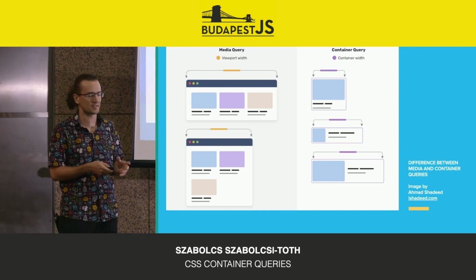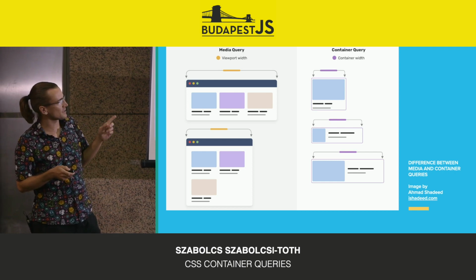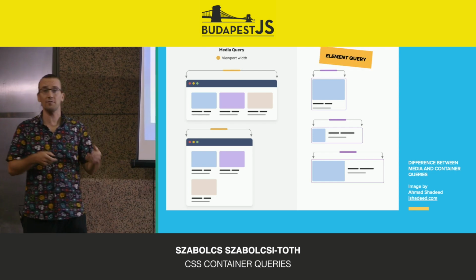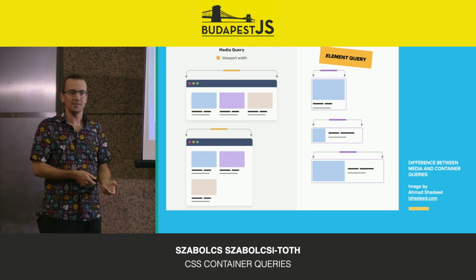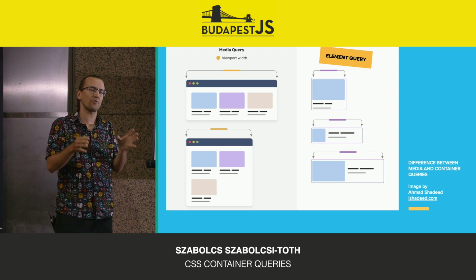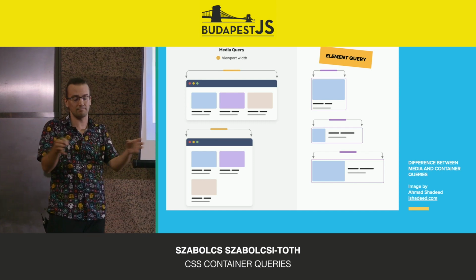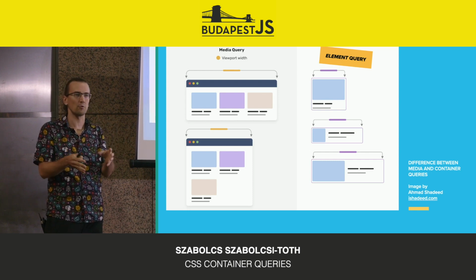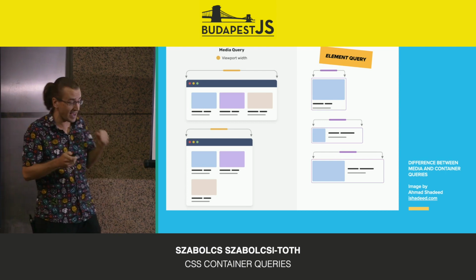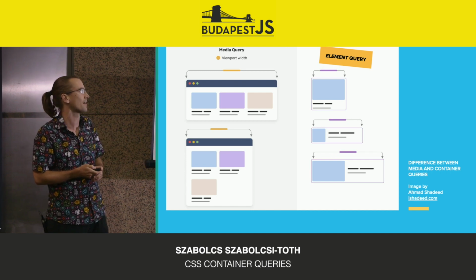But don't let us get ahead so fast, because back in the days when we started to contemplate that, okay, we have to do this, we have to tackle this issue, the idea was called element query. So the original idea for this was like, okay, you create some viewport query-like thing and you put it on an element, and then you can create different kind of CSS rules for that element. And this was pretty exciting. So everybody was like, yeah, let's do this because we want that. And everybody was so excited about this.